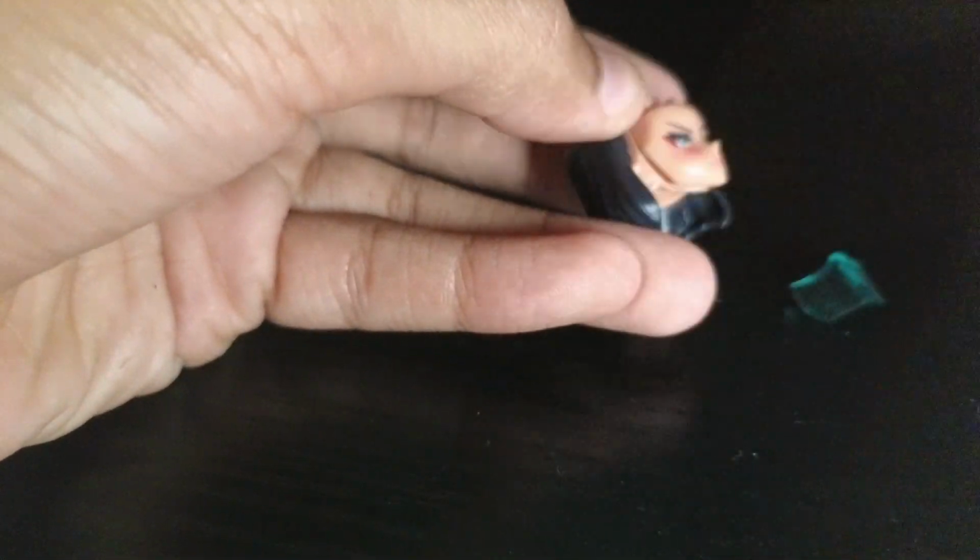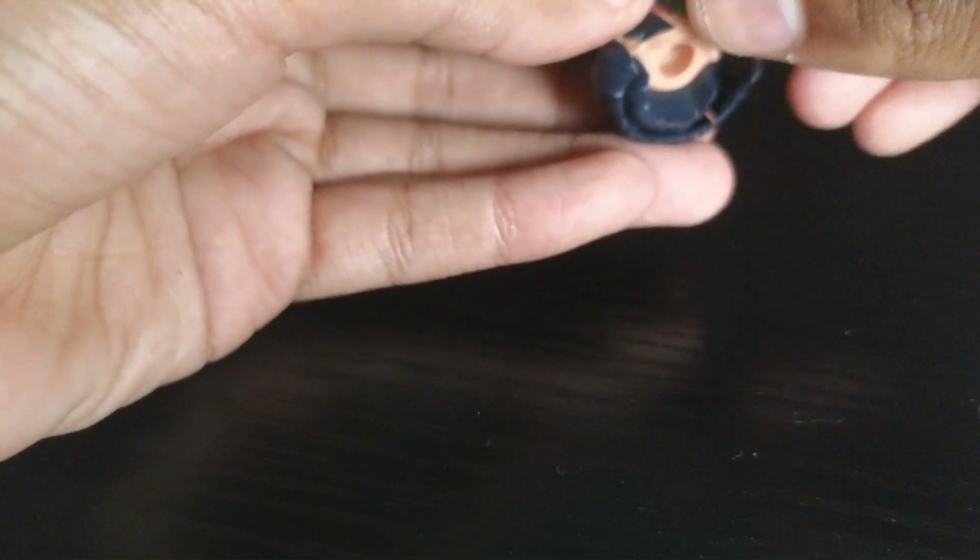I guess I could just show you how to swap the faces while at it. So you just pretty much slide this in. I don't recommend putting this in all the way so it won't get stuck, but if you've got long fingernails, unlike I do, then you can probably stick it in the crack right there and pop it off pretty easily. So I'm just gonna put this one in. So yeah, it's pretty simple stuff really, just like any other import figure.